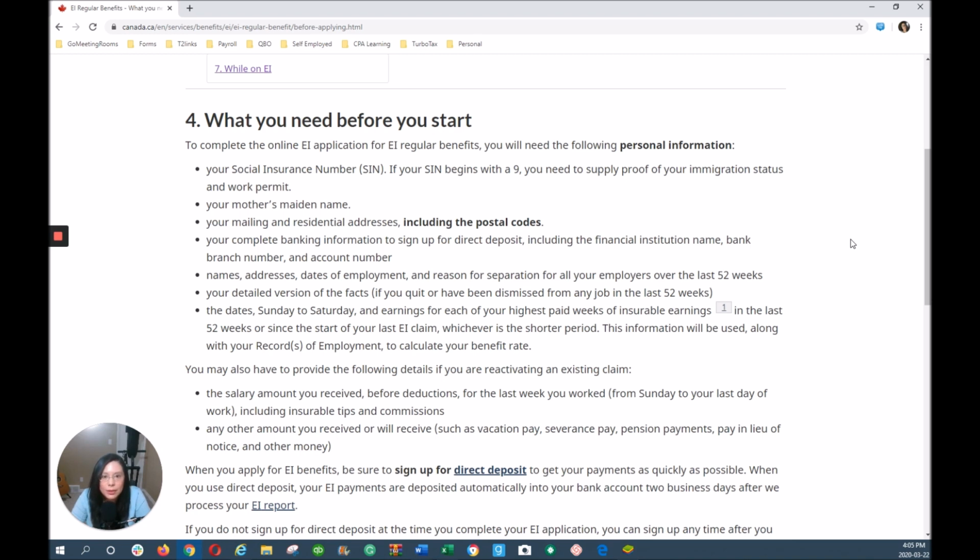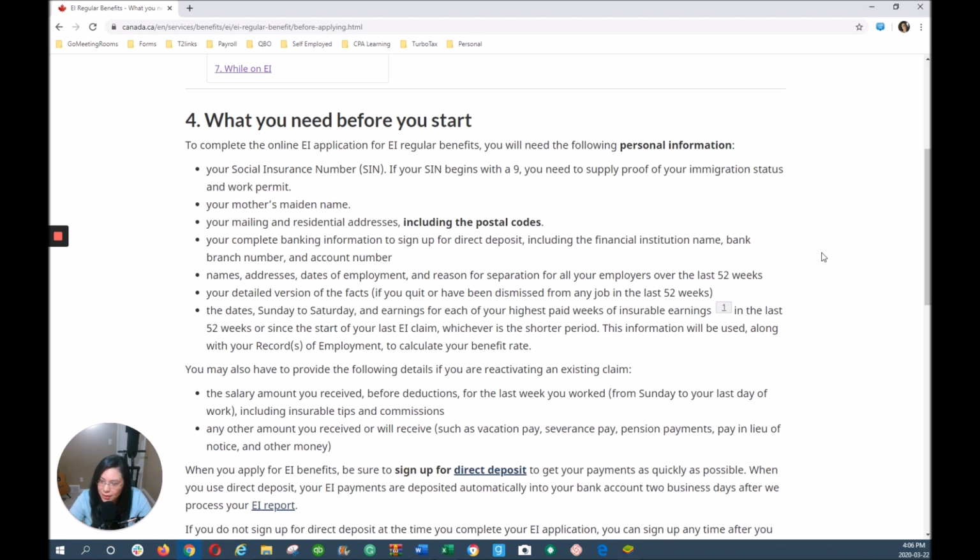We want to ensure there are no issues in any way with the banking information we present to the Canada Revenue Agency. People are providing bank accounts that are no longer open or active. So we definitely want to give them accurate information for active bank accounts if we can. Sorry, moving right along.